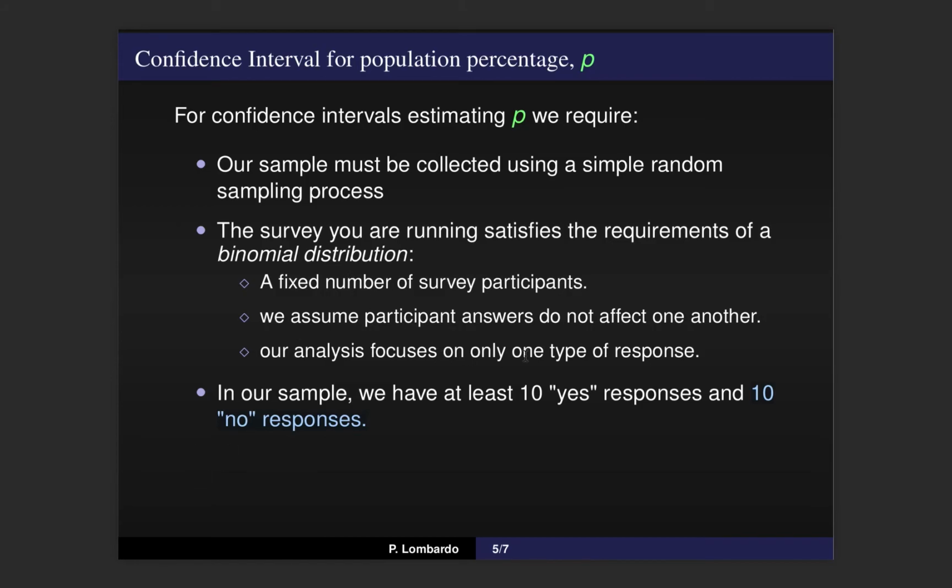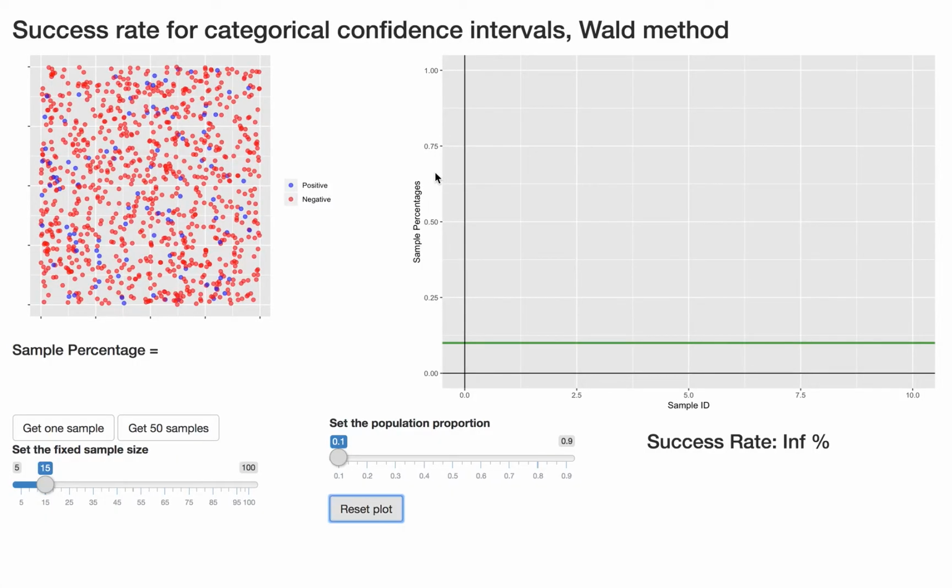Now, if we end up violating this, which typically happens when we have a small sample size and a very small probability, or a small population percentage, essentially what happens is, again, our confidence level is what suffers. So the success rate of this process is much worse than we were expecting it to be. So I want to walk through an example of that using a simulation where you can see that if you violate some of these assumptions, that success rate basically tanks.